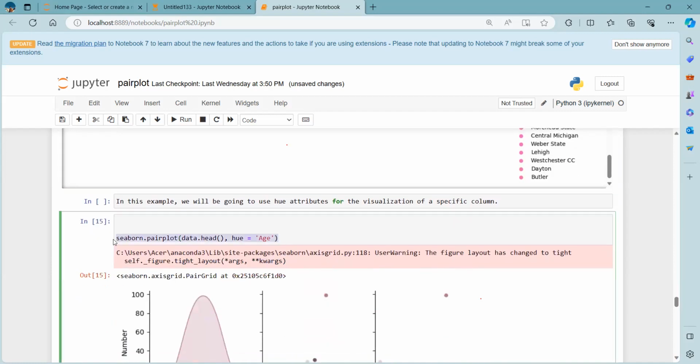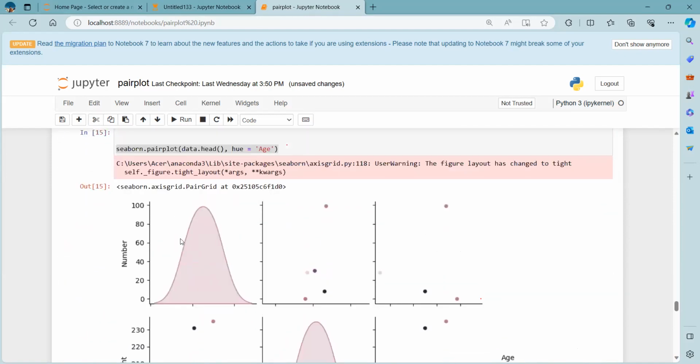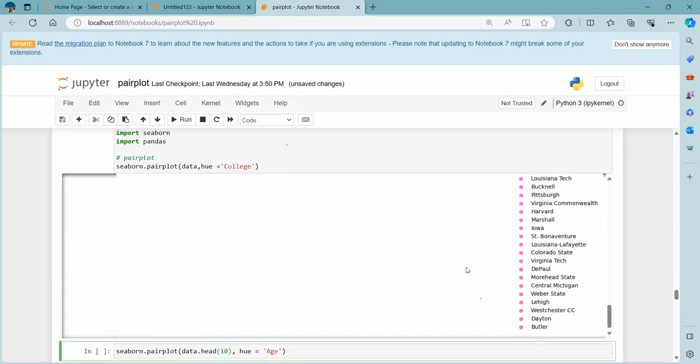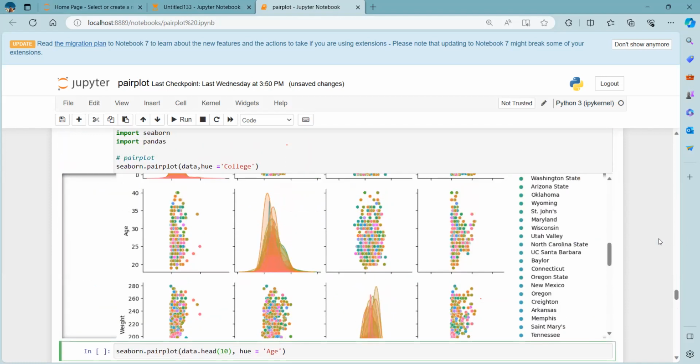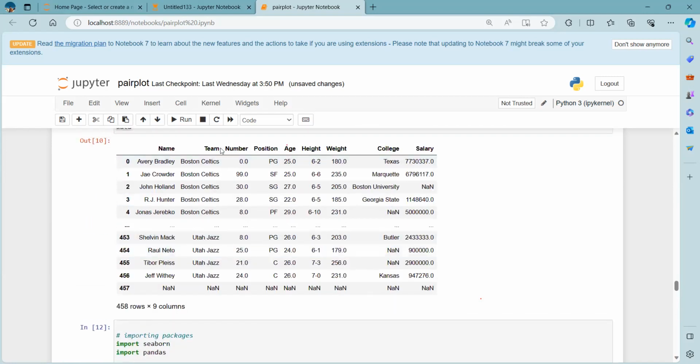If we copy and paste it, sns.pairplot, data dot head, suppose we mention 10, hue is college, and let's work with team, TM.